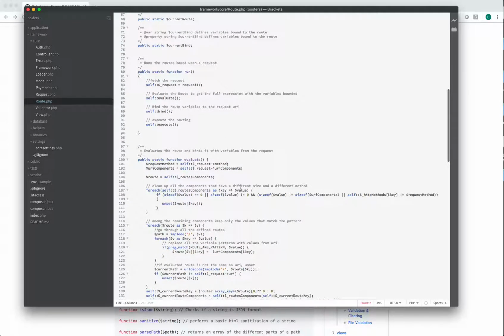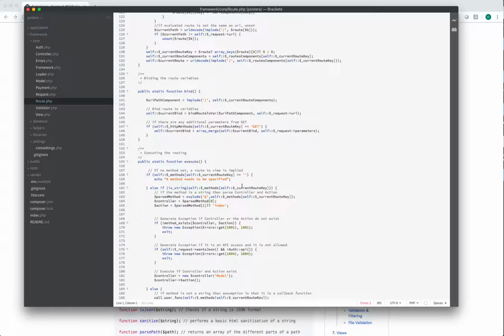Now, all this might seem like jargon to you, but the concept of routing is very important when we're talking about frameworks, because it can help us completely separate the file structure from the way we want to structure our requests.